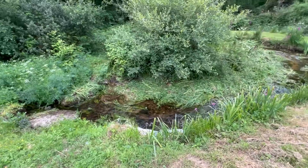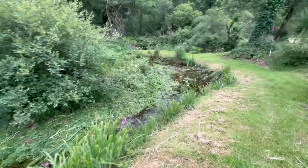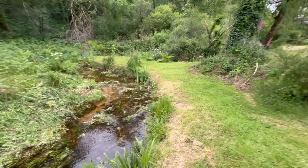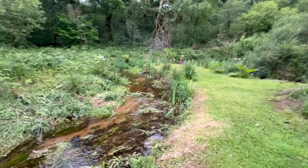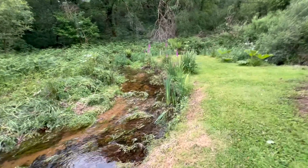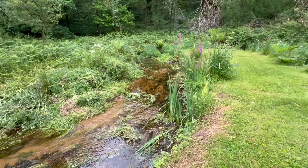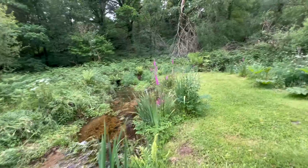So here is the small section that I have done, and I've got loads more to do. It's a really horrible job because you're in there with these stinky weeds. The hemlock actually smells a very strong aniseed, and it's not a very pleasant smell. So it's a yucky job. But I've cleaned all this, and it does look so pretty when it's all cleaned out. The water's beautifully clean here, and I've got days more work to do.